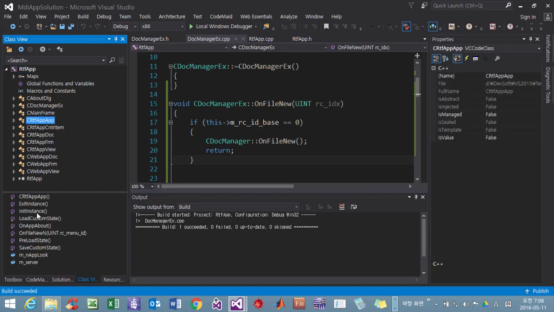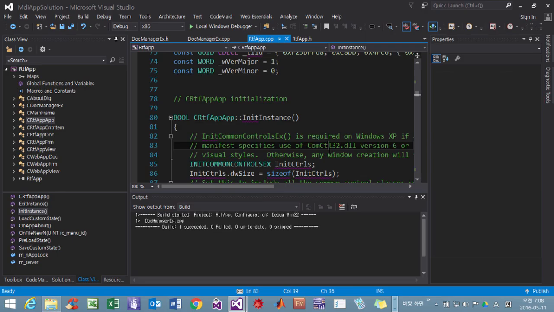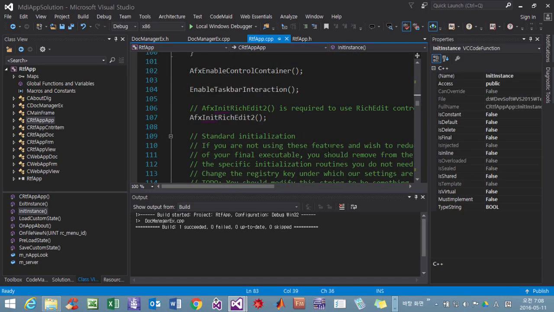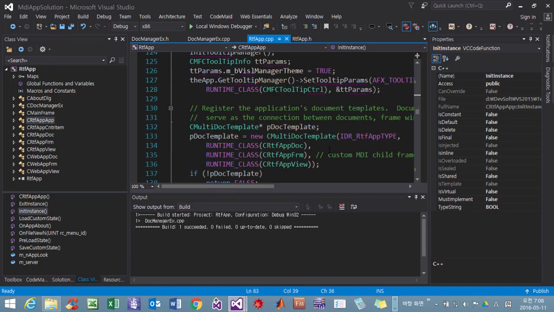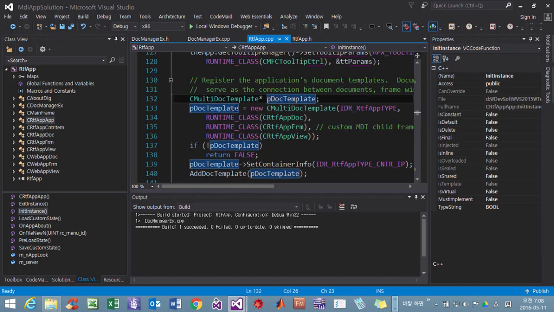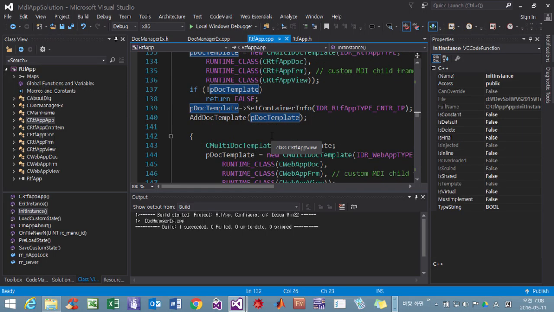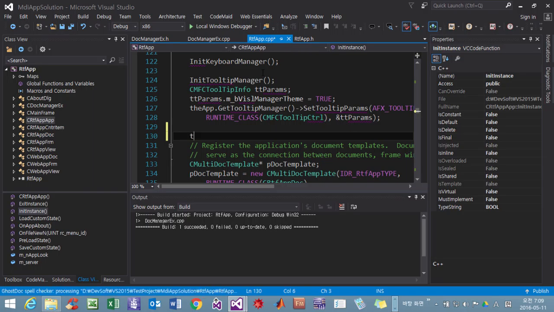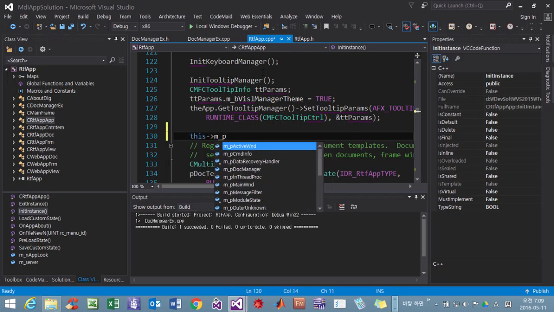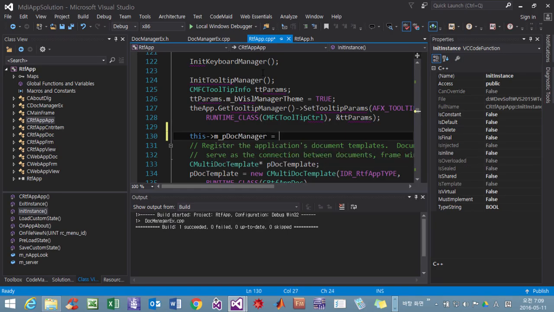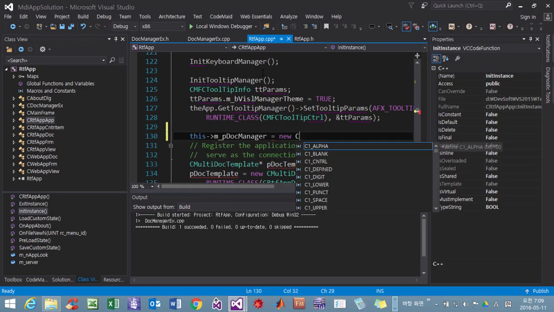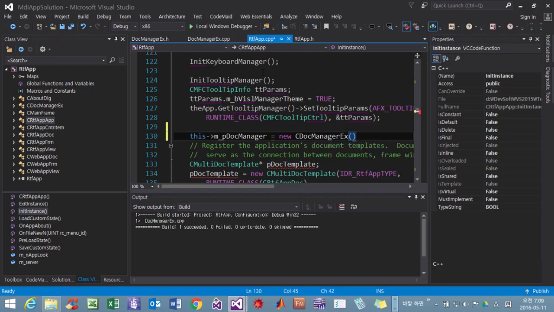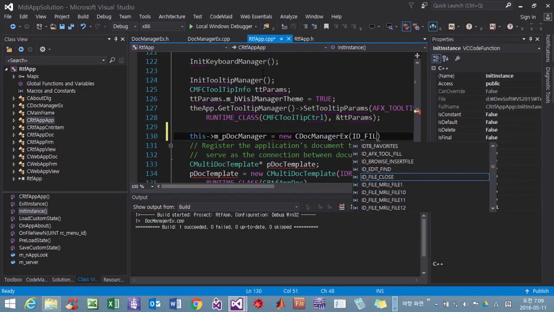Then we have to change another thing here, in App init instance once again. Scroll down. Right before we create a new document template, we have to do something like this: m_pDocManager = new CDocManagerEx, with the ID file new 0.